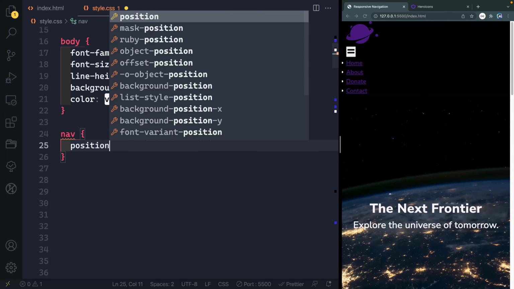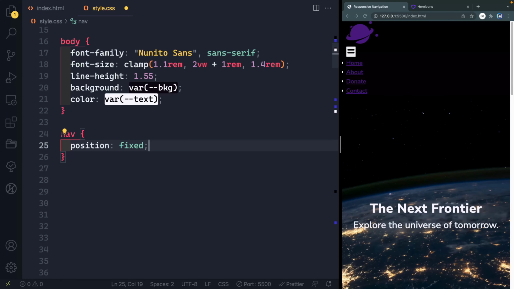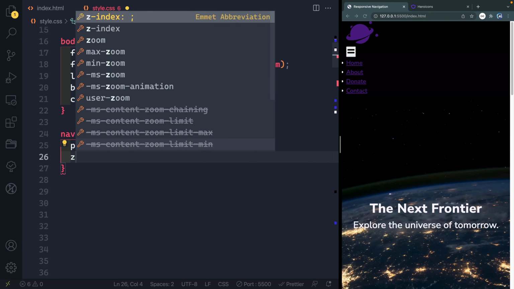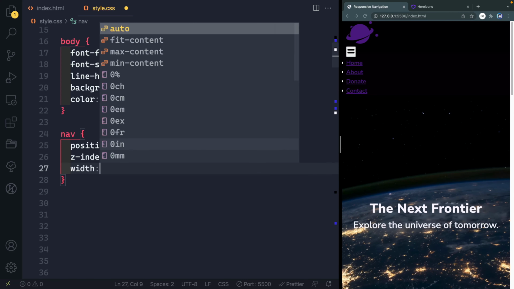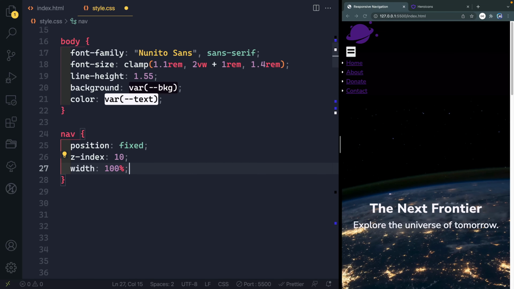It needs to have a position of fixed, and that will keep it to the top of the screen. And then to make sure it always is on top of everything, I'm going to give it a z-index of 10, so it stays on top of everything else. And then we need to make sure it sets its width all the way 100%. I do want the background color to actually be transparent, and you can see here that I want to be able to see kind of the stars through this section. And then as I scroll, I've actually got an intersection observer already waiting for this that will then catch it and then transition it to a different color. So I need to start it on transparent.